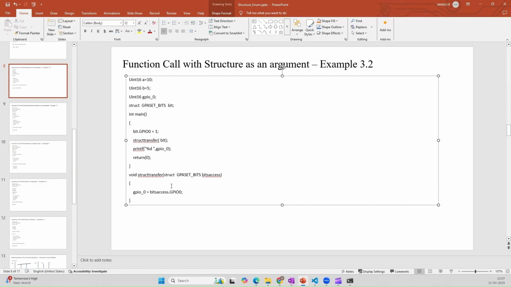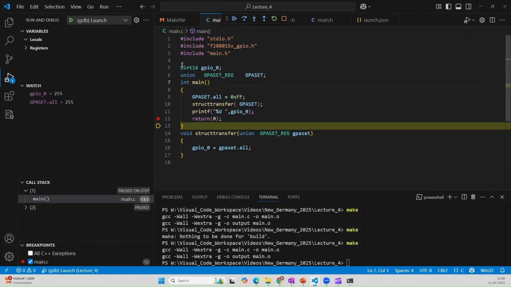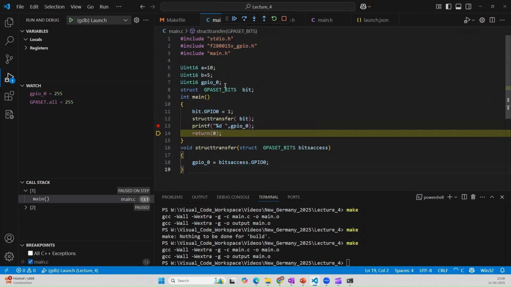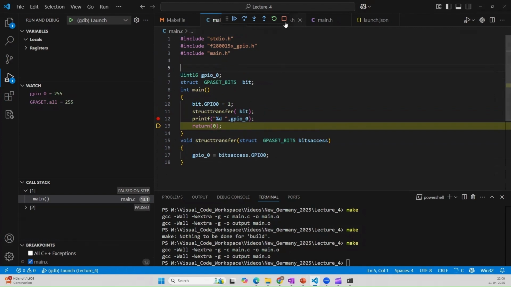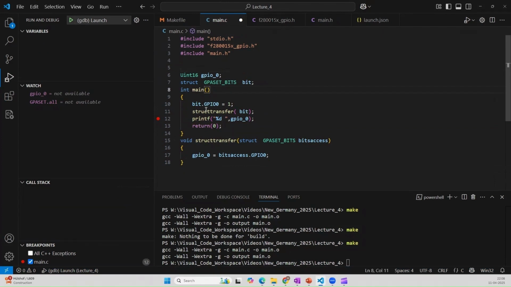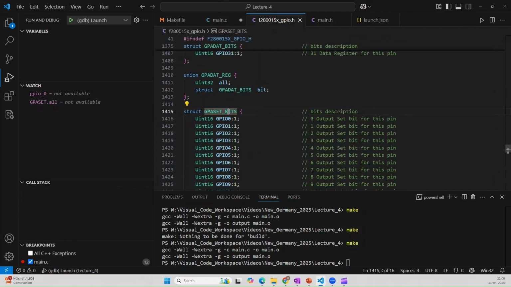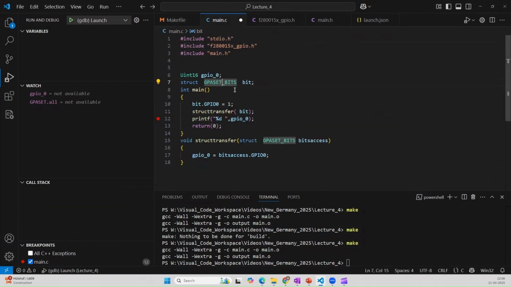Everything will remain the same. So let's try to copy this part of code. I'm trying to take the GPIO structure rather than the union.